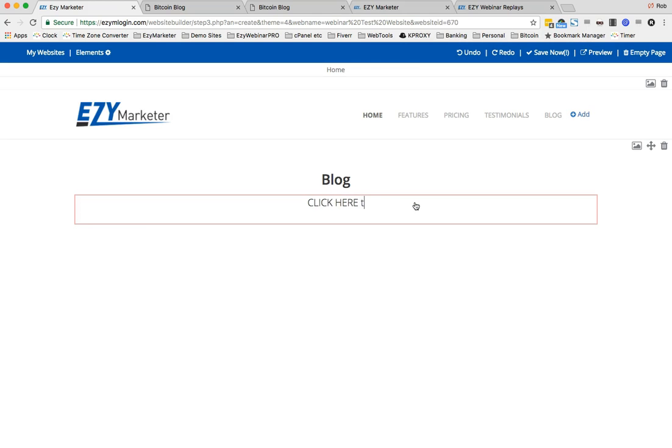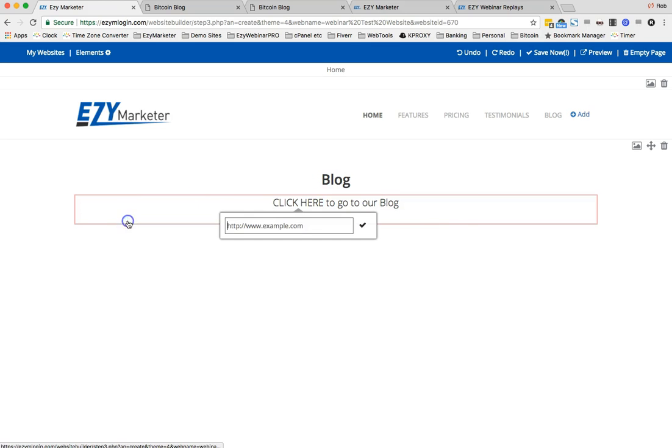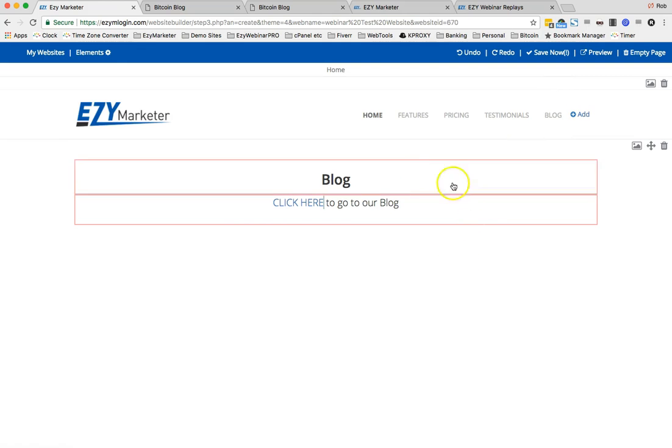Click here to go to our blog. Okay, so I'm going to highlight click here, and in the text editor on the far left hand side is where you put a link in there. So I'll just paste the blog link in there. Alright, approve that, and now when you upload this web page, if they click here, it'll go to the blog, or in the menu up the top here, it'll go to the blog. Okay, so that's a quick and easy way to be able to link off to your blog.